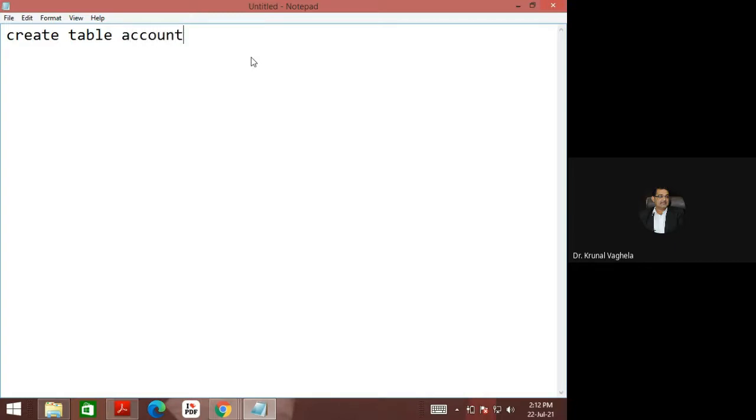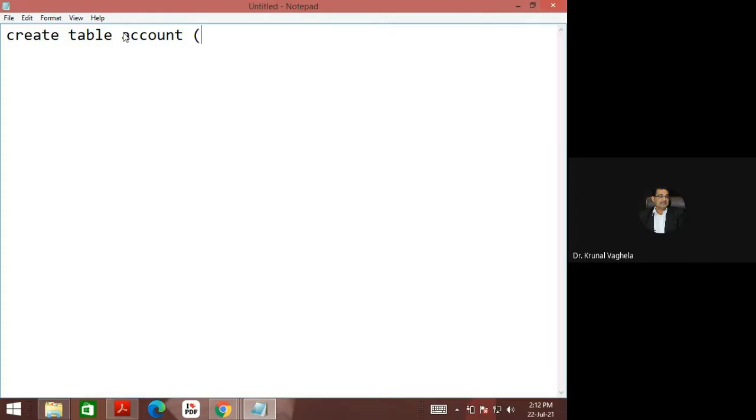Now this is case insensitive. If I write small or capital, both are the same. Create table account.